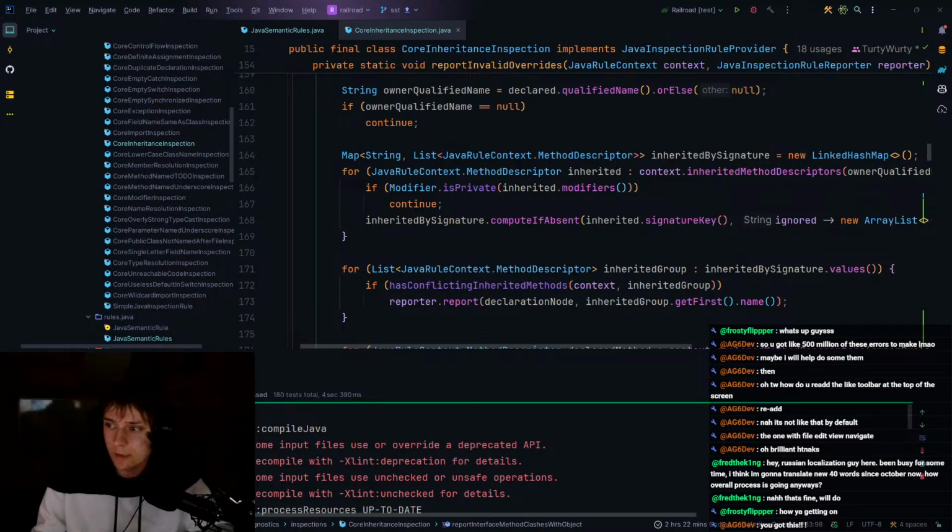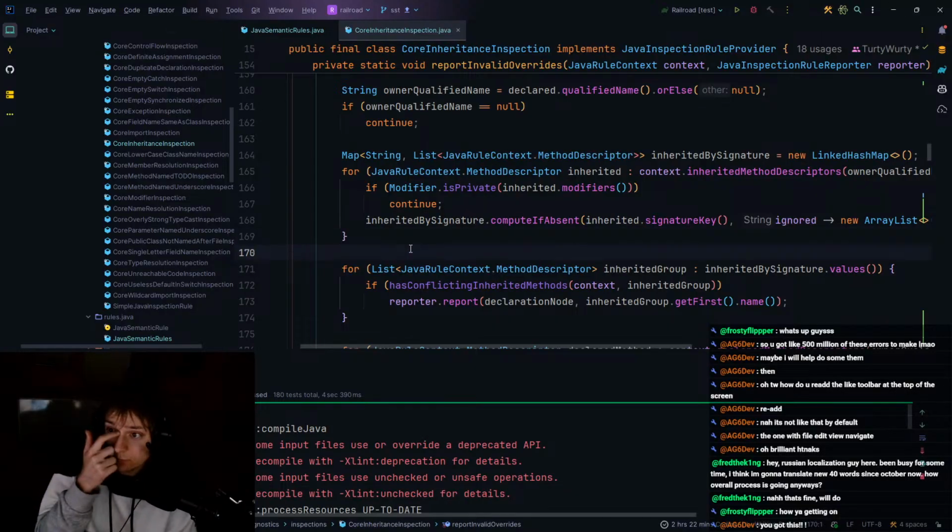I'm going to tell it to add the test for me. Can you add the tests for this inspection? Let me just really save this and make sure that's all through. We're going to add the tests. We'll run the tests. Hopefully it will work.